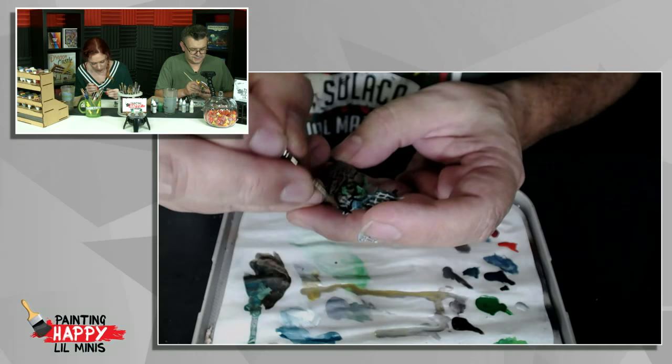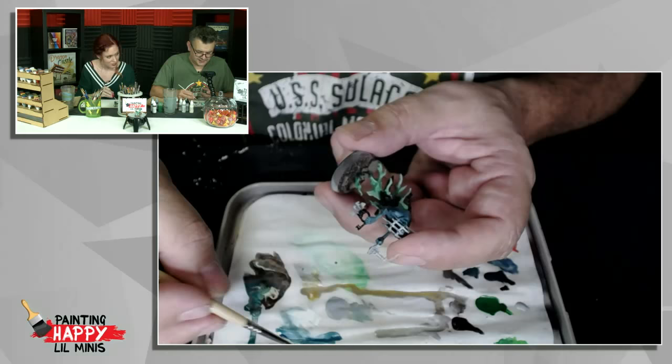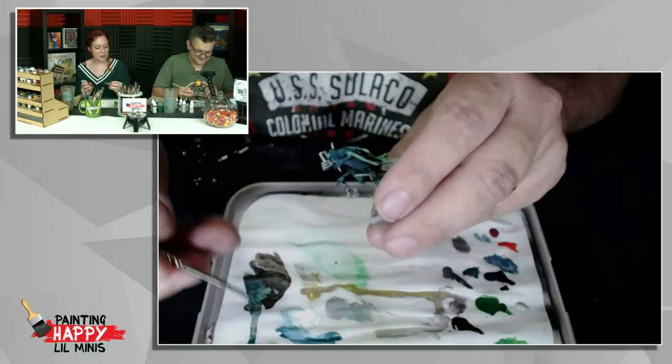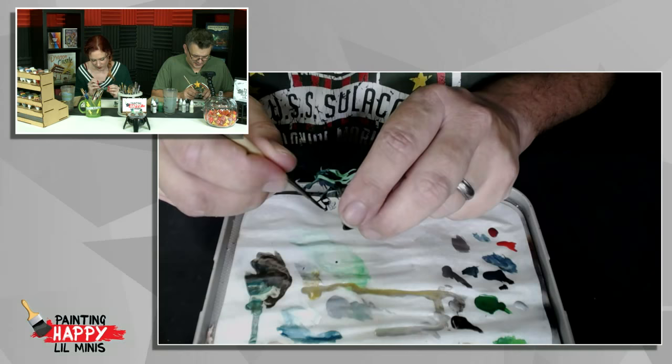Actually, I just realized when I said that I was going to be painting all of the metallic areas black, I didn't explain why. So you should do that. Yeah, I probably should. Will I do it now? Maybe. Okay, you guys want to hear why to paint things black before you paint them metallic? Yep. So basically, I do that because you get a nice smooth coat under it.